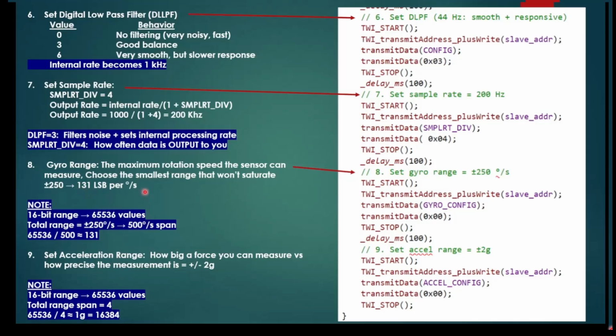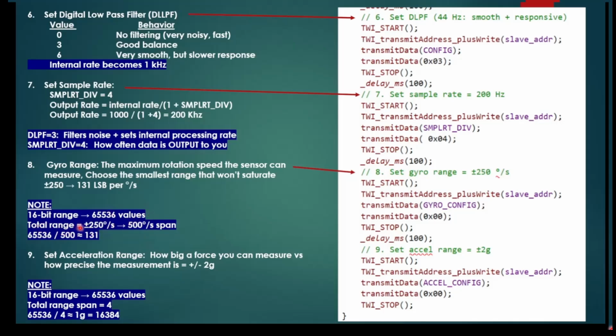So now here I have a number of 131. That means that each number outputted by the gyro is going to be 131 per degree per second. So, how did we get here? The range of our MPU is 16-bit, so it can send a value as large as 65,536.